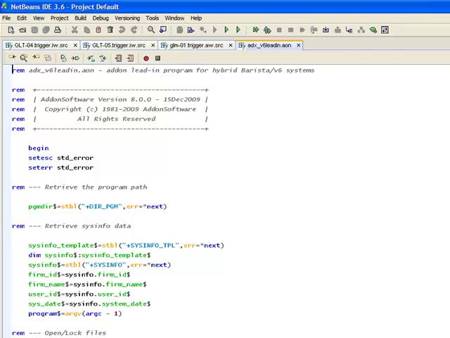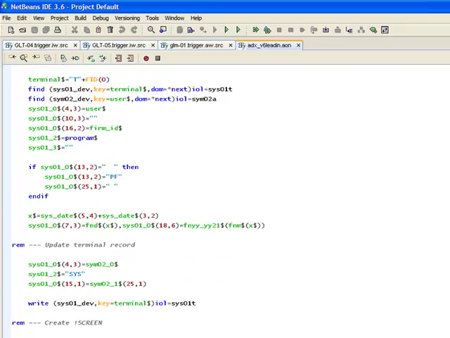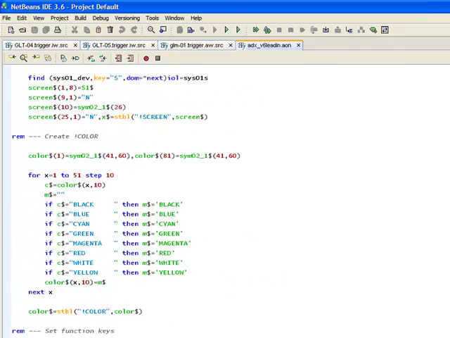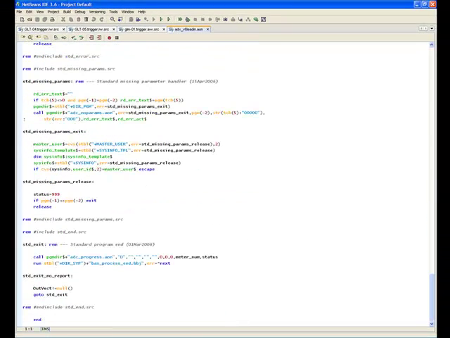So this is replicating some of the housekeeping work that the old character-based menu system used to perform. And so that's necessary in order to log and use the correct colors for the particular user that have been set, and the function key structures, etc. So this is available to our add-on partners. Once they log into their partner login on the add-on software web page, they can download this code and take advantage of this structure.